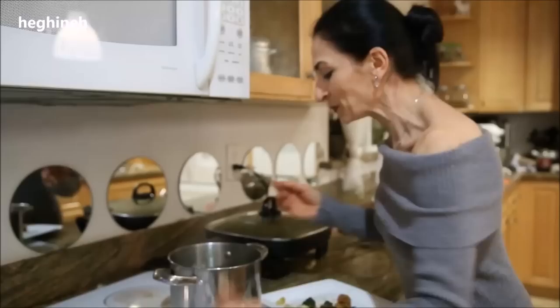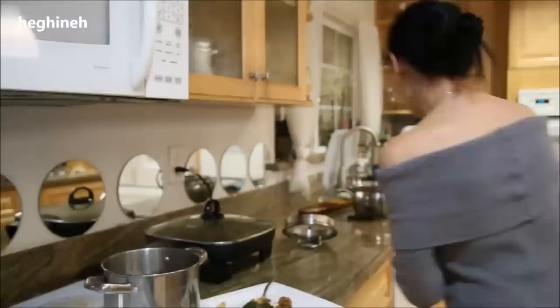So I'll go grab the yogurt and we're done. We have a variety of Tolma today. It's Tolma day. Okay, our dinner is ready. And the house smells so good and I'm so hungry. I haven't eaten all day and I've been cooking all day. Okay, and we serve it with garlic yogurt.